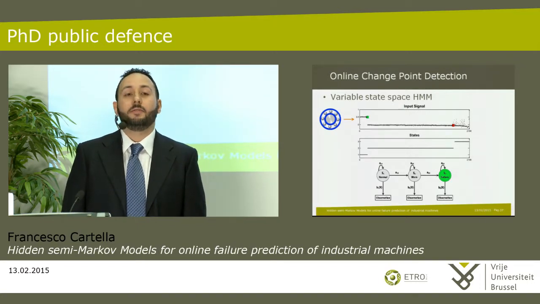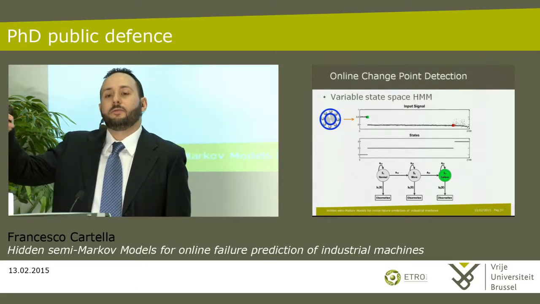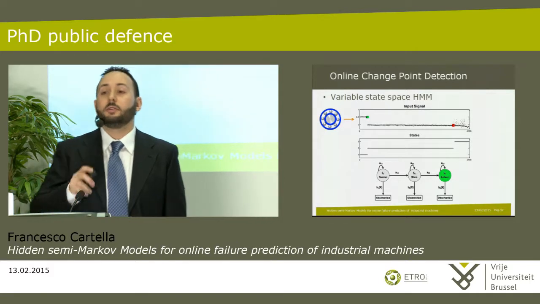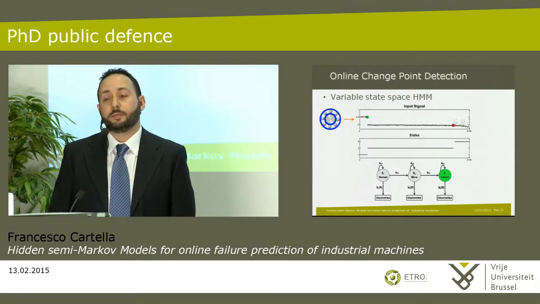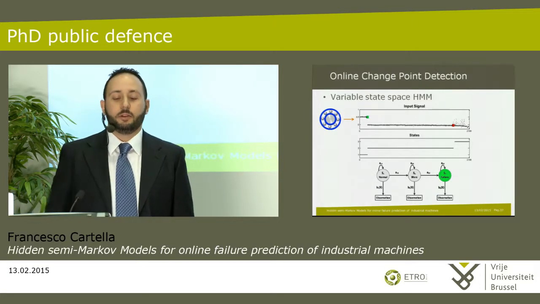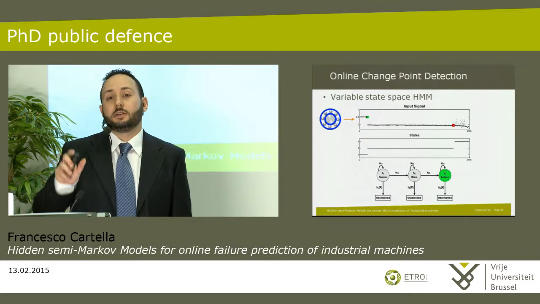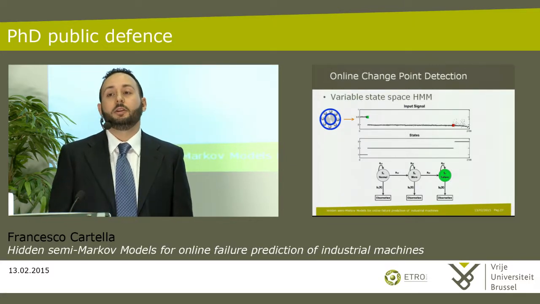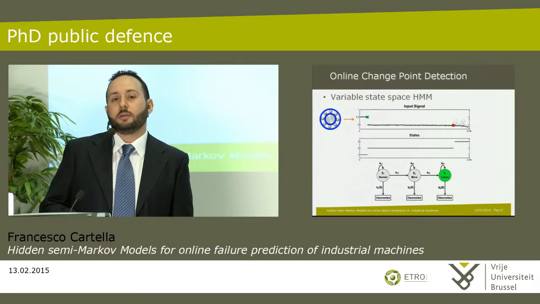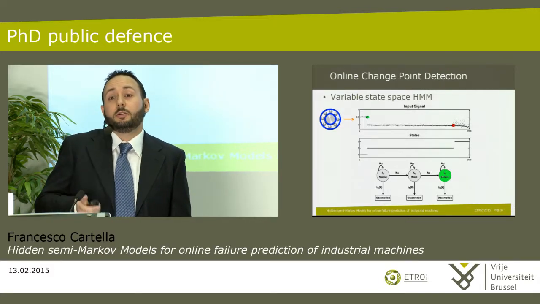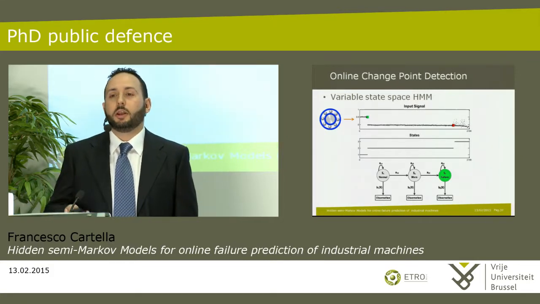Now, if we want to effectively face the prognostic problem, so the problem of prediction of future failures, we cannot use hidden Markov models, because it is a well-known fact that one of the biggest problems of hidden Markov models is that the state transition is modeled by means of a constant transition probability matrix, which induces a geometrically distributed state duration, which is not suitable and not effective to model the majority of real-world applications.